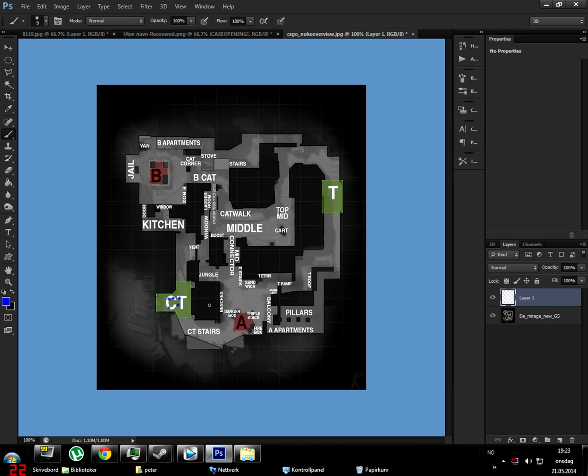Basically, what CTs will do is they will have a guy in jail or van and one in cat corner. This depends on where this guy feels comfortable enough. Is he going to stand on van? I would recommend always having a guy on van at the start to just see if they're coming. If he sees they're coming, fire two shots or maybe try to get a lucky shot, but don't stand there too long because of terrorists and their AKs. But yeah, this is the basic layout.